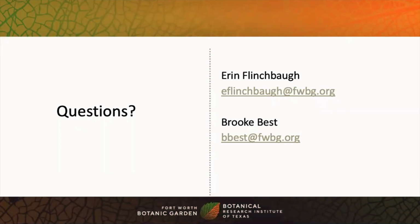If it's a property where I don't think the flags are going to attract people, I will put in little green flags that let me know exactly where the plant was. That can be super helpful finding these later in seed, because it's not bright yellow or bright purple anymore. It's brown or gray, blending into the limestone. But if it's really close to a trail and I think it's going to get a lot of people stomping on it, I try not to flag. I try to just remember where it is as well as I can.